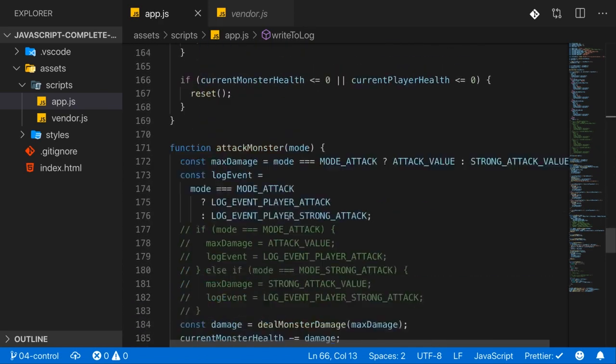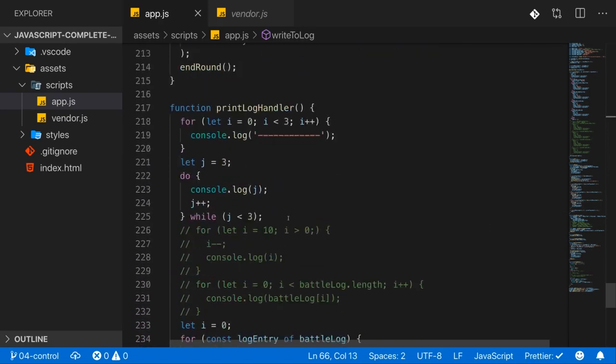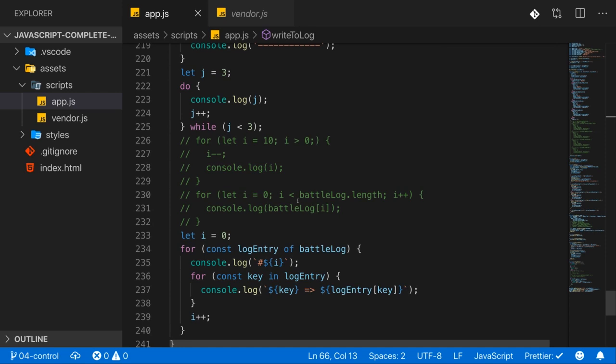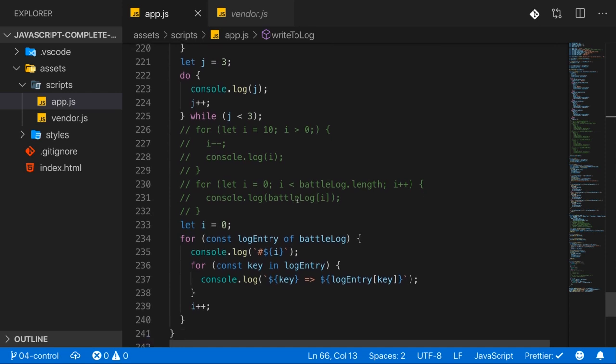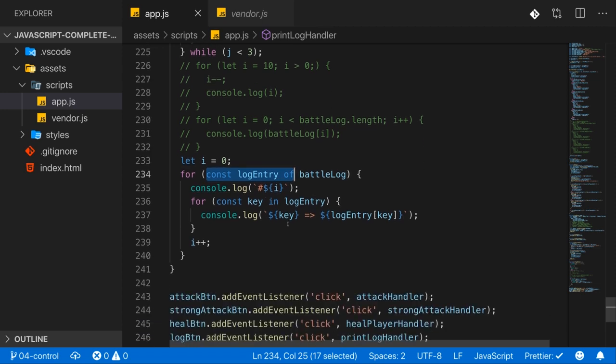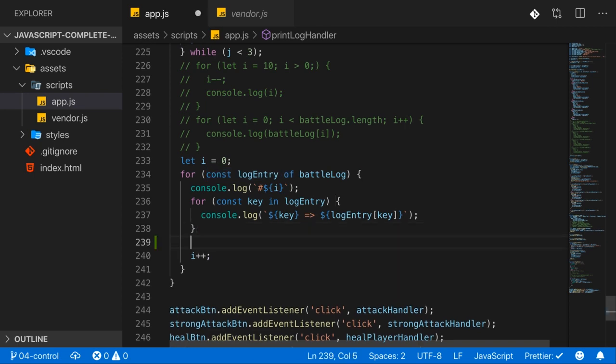We can also use break inside of loops to leave the loop execution, to stop the loop execution earlier than it normally would, so to kind of cancel the loop execution. How does that work? Now let's say we only want to output one log entry. Well, of course there are various ways of achieving this, but one way would be to simply add a break keyword here. Maybe after this i++ thing. Doesn't really matter for this example though.